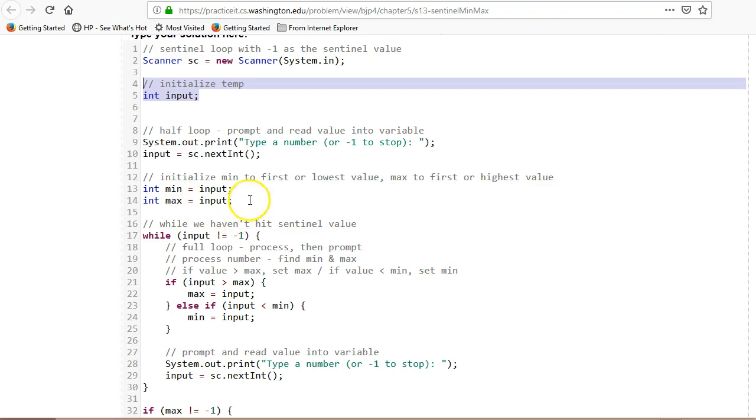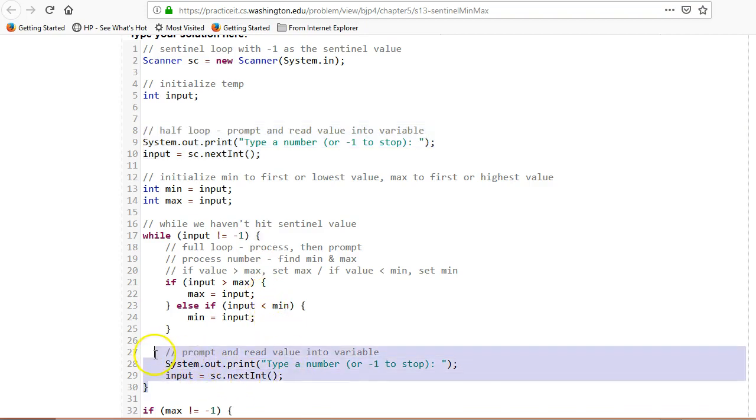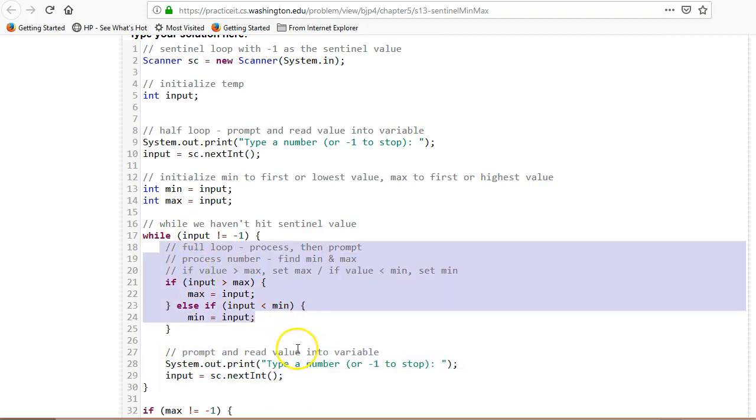Okay, then oftentimes, but not always, you have to do the loop and a half solution, where you print out that first value, and then in the loop you do the reverse of the expected order. The expected order was that you were going to prompt first and then process the value. So instead we're processing the value and then prompting. And the reason we have to do that is because we don't want to accidentally process the -1.